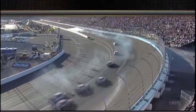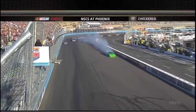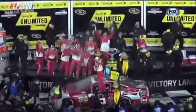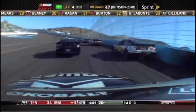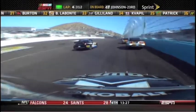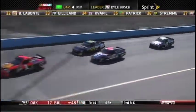Kevin Harvick won the Fall Chase race last year, his only win of the season, but his third overall at the track. With his fast start at Daytona this year, he is certainly one to look for at the checkered flag this weekend. Last week's Daytona 500 winner and 5-time Sprint Cup champ Jimmie Johnson has 4 wins at Phoenix, making him the odds-on favorite to get to victory lane this Sunday.